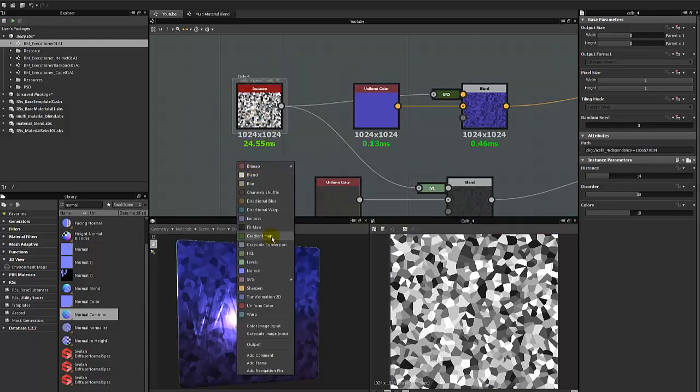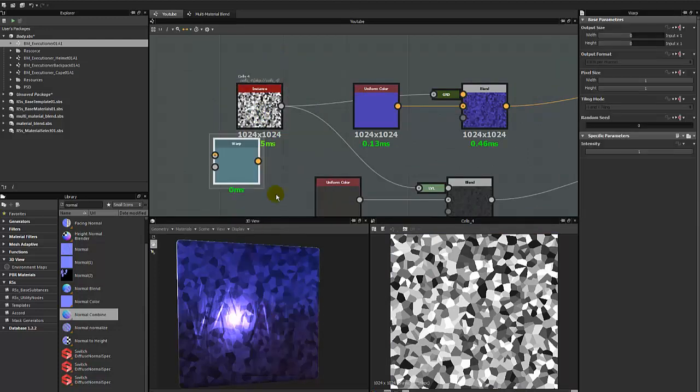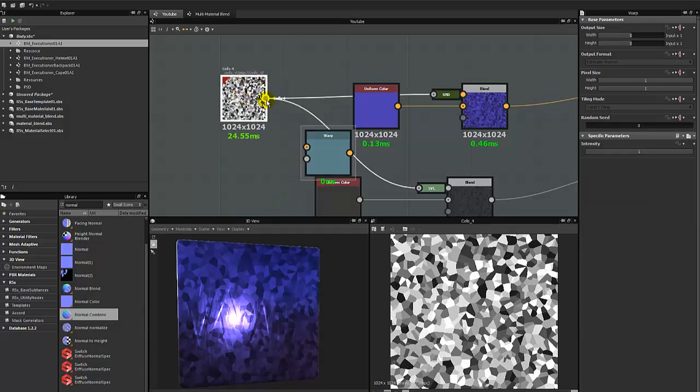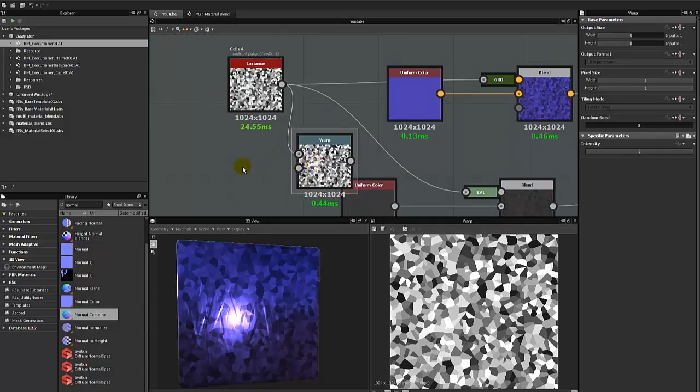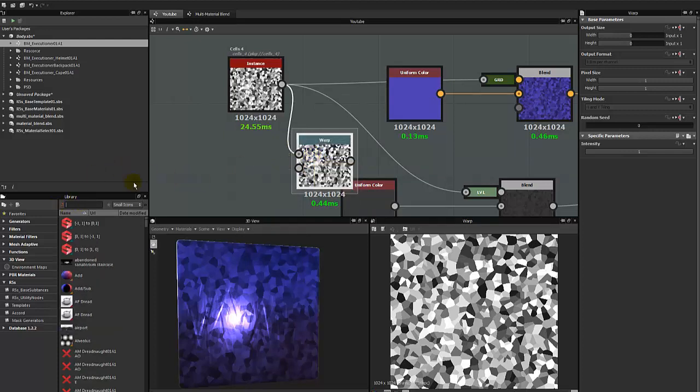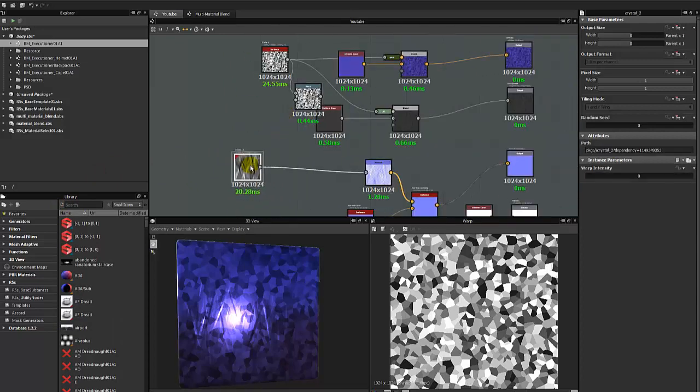Well, if you hit spacebar, you can see there's a warp node in here. Okay, we can put a warp in here. We can go ahead and connect this here, and we see it's asking for a gradient input. Did I grab a directional warp? No, I didn't. What this means is it's going to warp based on black and white. So if we go ahead and find another map, or actually, let's use this map we already have.